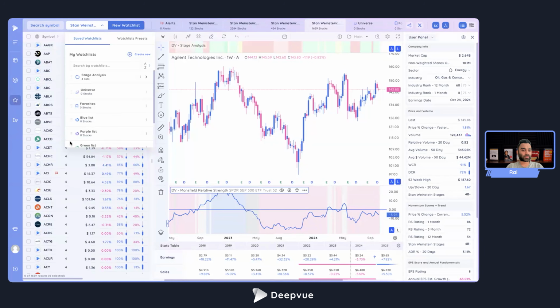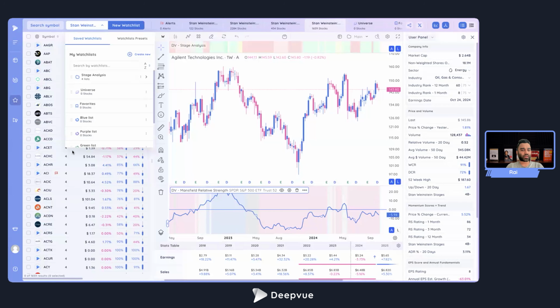Okay, we talked about this. How long before an IPO stock gets into a Weinstein stage? I think the minimum requirement is 50 days of trading for things to get into a stage. Once it has that amount of data, then it makes it to one of the stages. That was one of the questions people asked in the masterclass that we did.